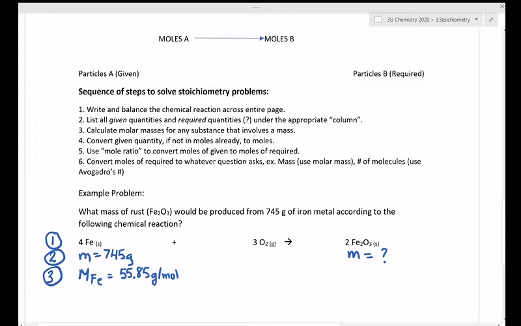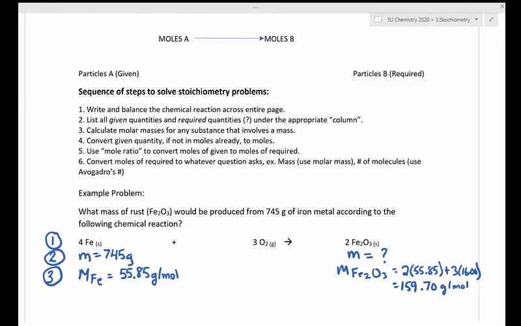So that is iron. And then we're going to come over here and we need to know iron oxide. So that is going to be 2 times 55.85 plus 3 times 16, and I believe we get 159.70 grams per mole. Remember, we always keep our 2 decimal places using our Nelson periodic table because you're adding values with 2 decimal places.